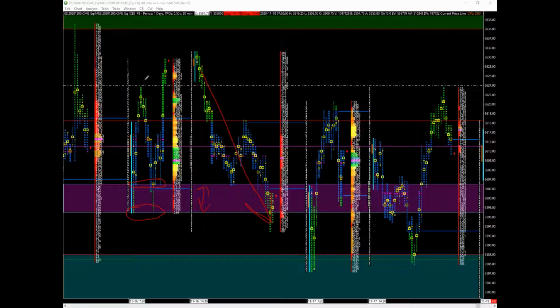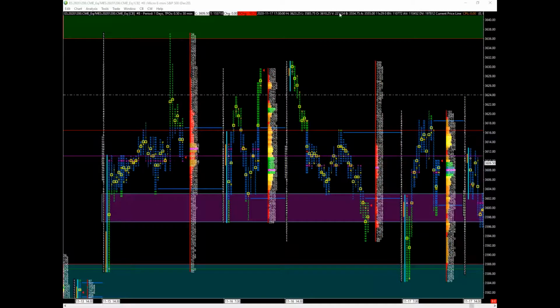And then you get these late moves, right? These late moves, which are trying to take out a weak reference. So we had momentum buyers buying the market up and continually buying the market up, which goes hand in hand with what was happening in the Globex session. You just had constant momentum buyers protecting a certain area and pushing the market higher. And then the following open, we had the same thing. You had momentum buyers that were able to withstand any of the selling pressure. They were able to pull the selling pressure and push the market back up.